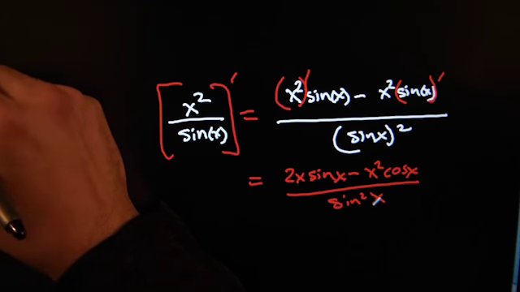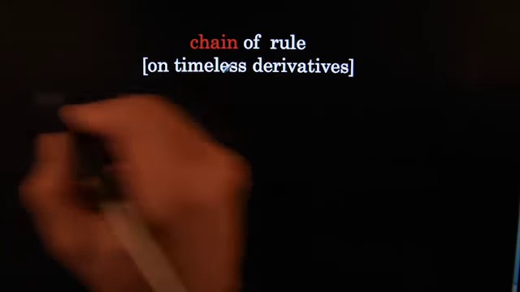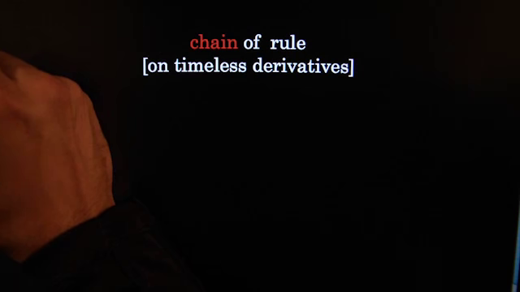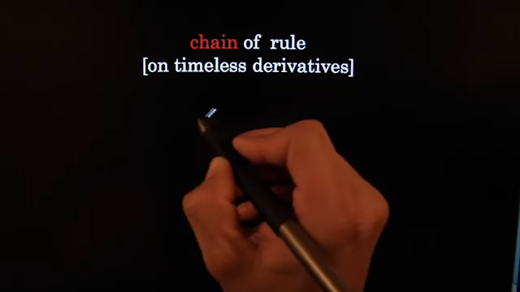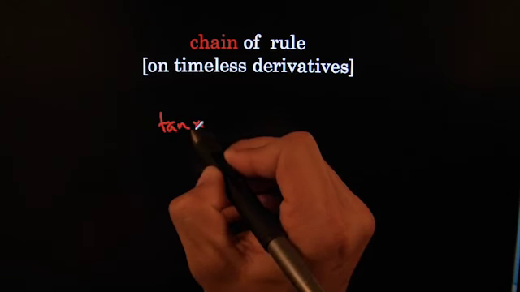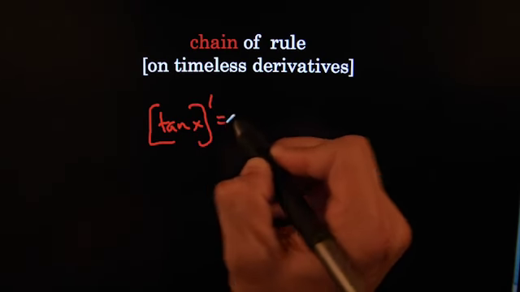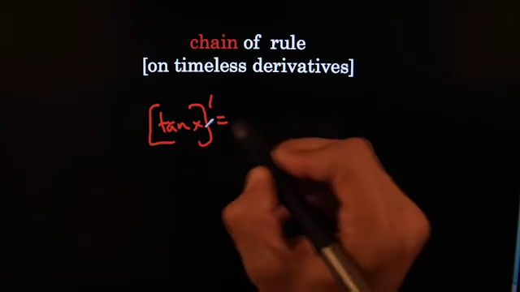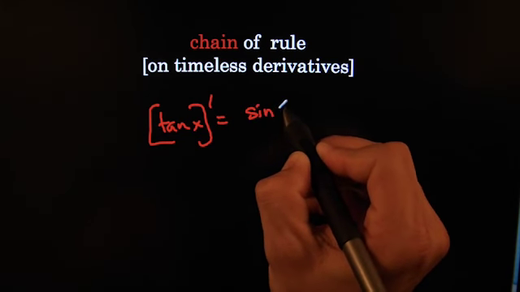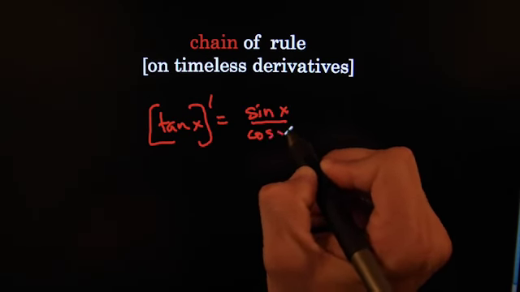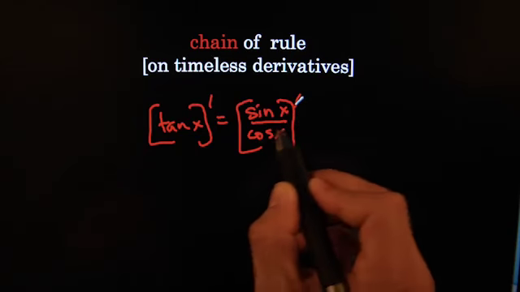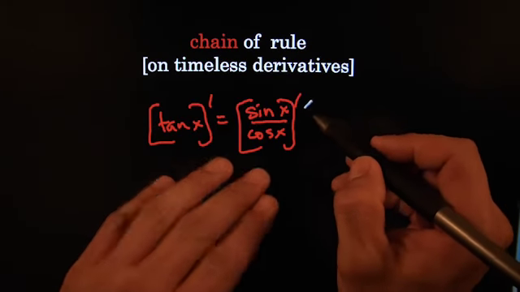You guys want to do one more timeless one? I love timeless ideas. Let me clone this page so I can do more. So let me do, for example, tangent. The derivative of tangent x, that's got to be timeless. The derivative of tangent is not so accessible unless you write it in terms of something that we already know, sine x over cosine x. And why is that a nice thing to do? Because now we've got the famous quotient rule.